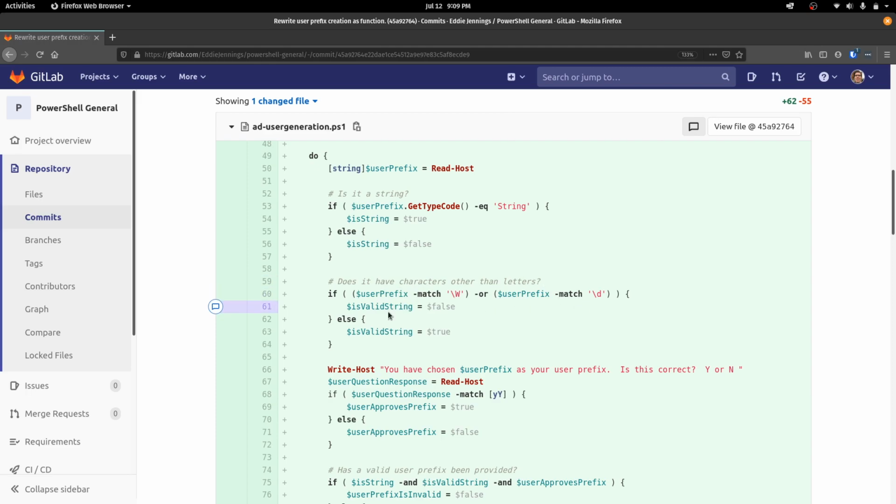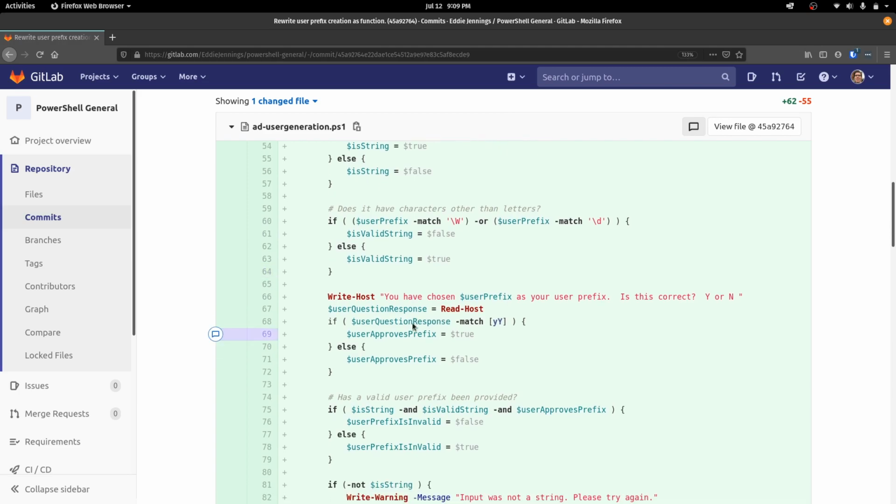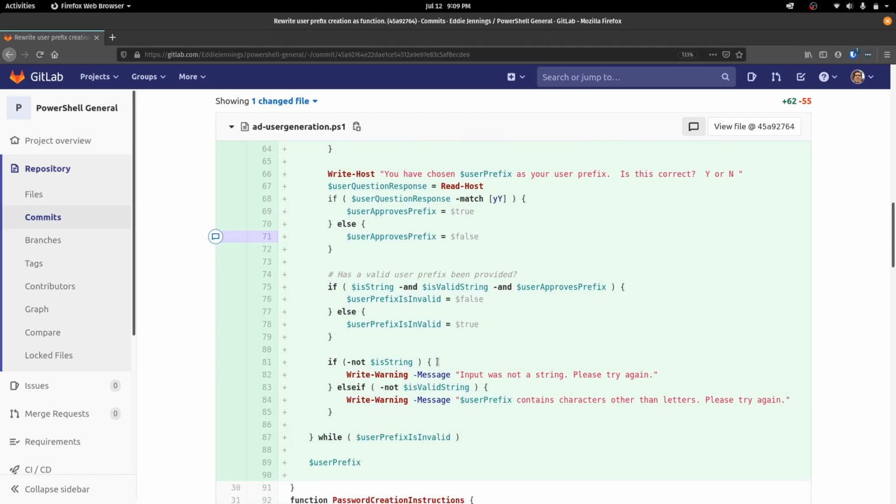I'm calling that a valid string, because I want this particular piece of the script to specifically allow a word for this username. And then I display what the user put in, and I give them an opportunity to say yes or no. This is another little if statement, user question response. They either approve it or they don't.